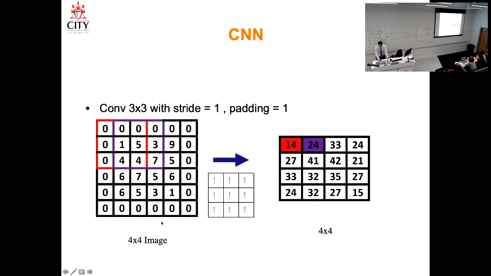But if I have a 4 by 4 image, but I add a bunch of zeros around it, this is called zero padding. I'm adding zeros around it, and I do the same as stride. I multiply this filter. Now I can multiply it from here rather than here.